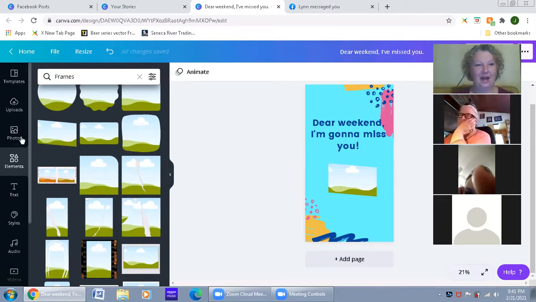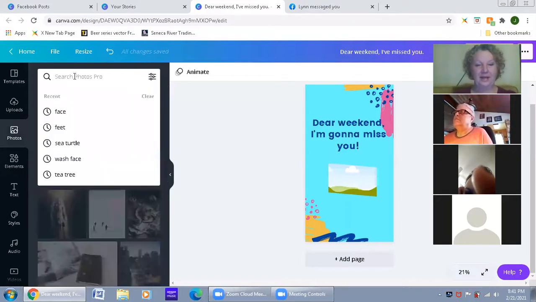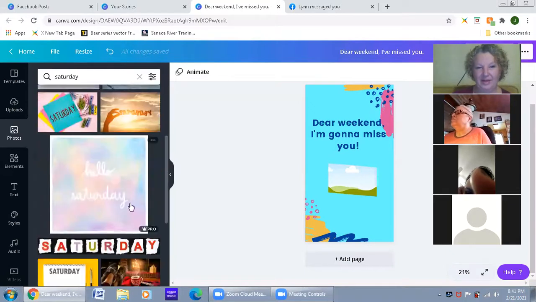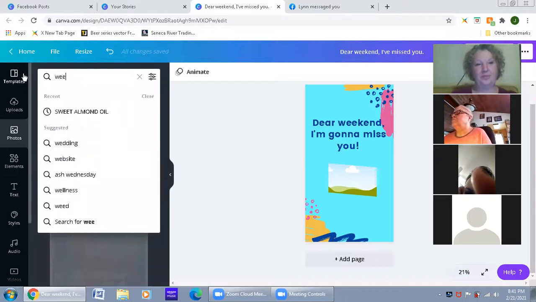And then I'm going to go to Photos. And let's see, I'm going to type in Saturday and just see what images come up. So I've got all these different images and maybe that's not what I want. Maybe I'll type in weekend.